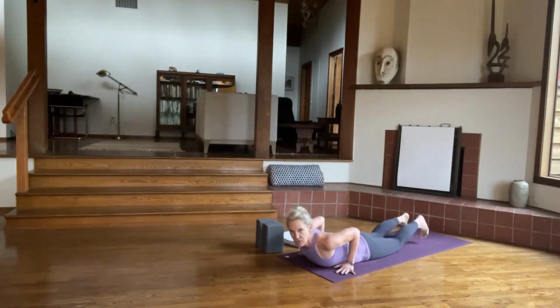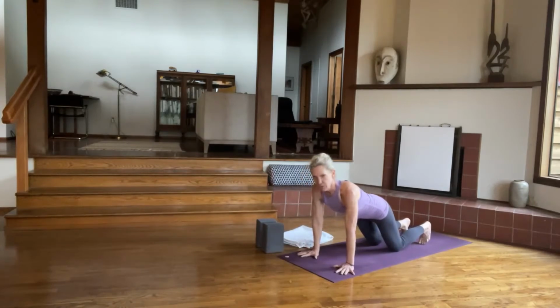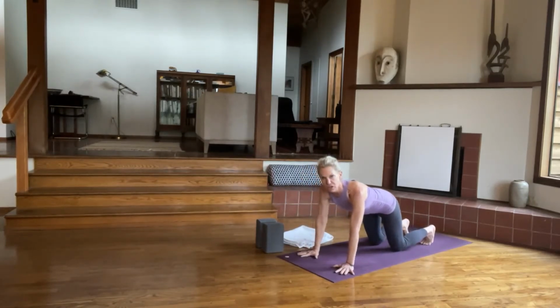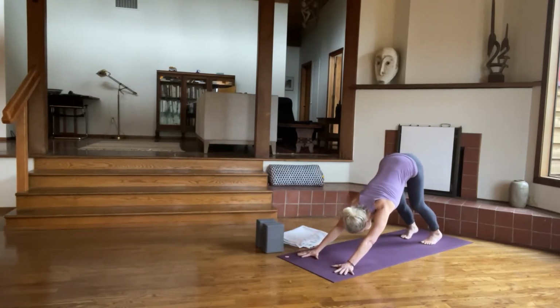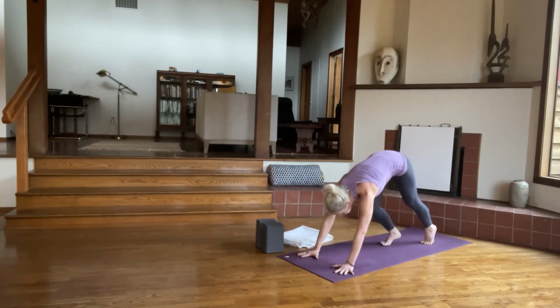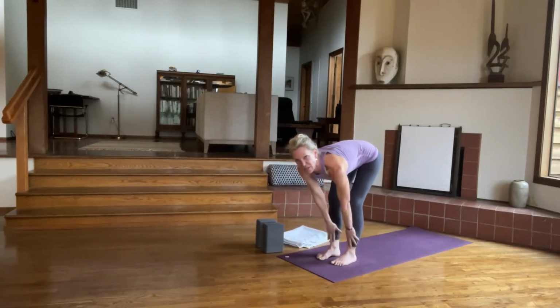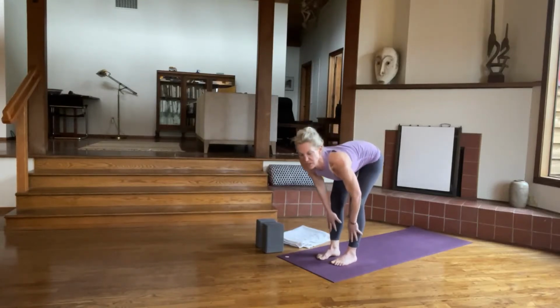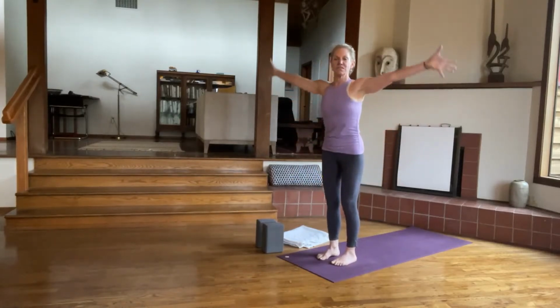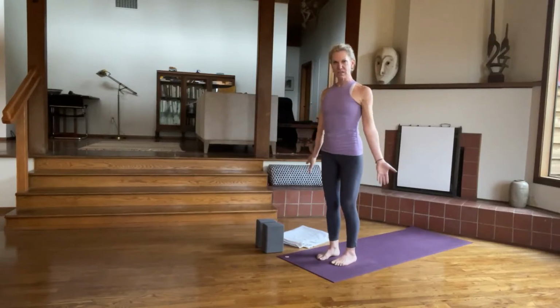Lower down enough that you can curl your toes under, come through all fours, and then make your way into downward facing dog, lifting your hips, feeling the hook in your tailbone. Walk your feet forward to your hands. Inhale, lift your heart, hands to ankles, shins, or even up to your thighs. Exhale, increase the hinge at your hips. Your hands can slide down. Inhale, rise, reach, thumbs to the sky, a V, and then stand, palms face out.